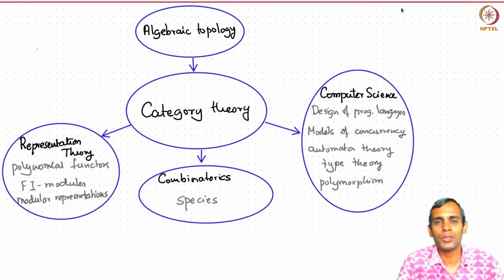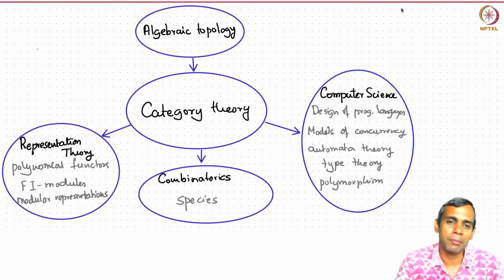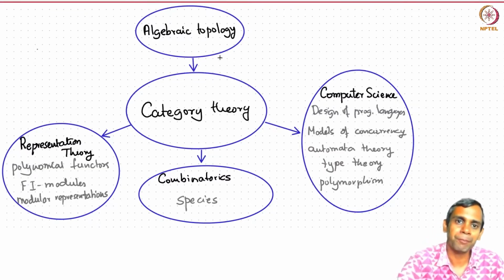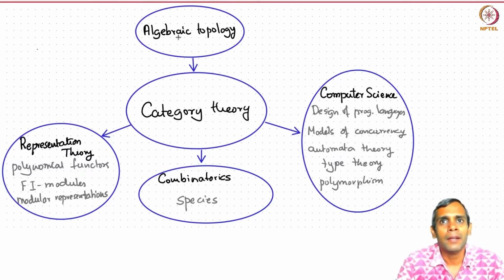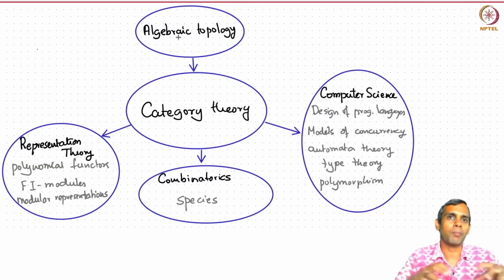In this part of the course, we're going to study category theory. Before we begin, let me tell you what category theory is about and why we study it. Category theory has its origins in algebraic topology, which is an area where you try to attach algebraic invariants to topological spaces. So you have a topological space and it's this floppy thing.